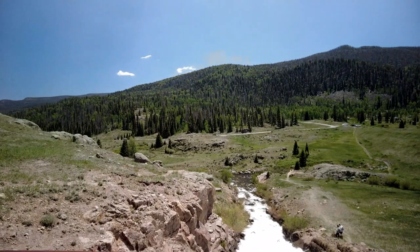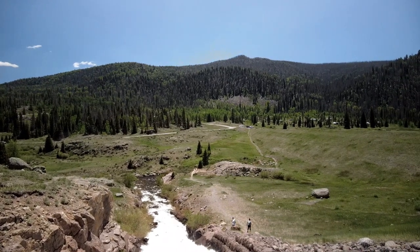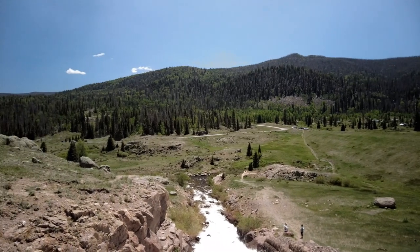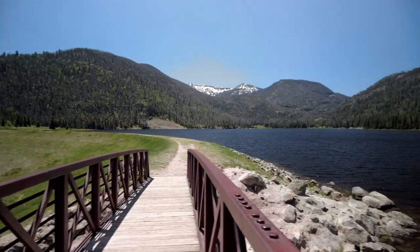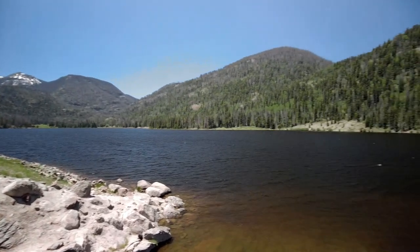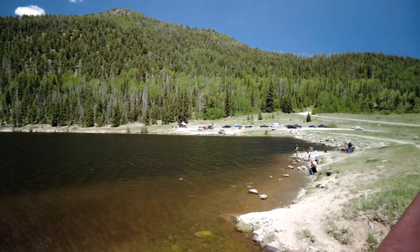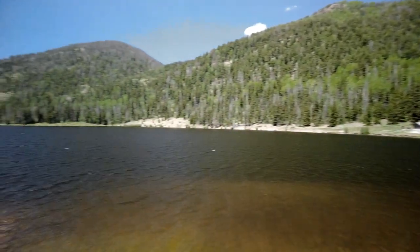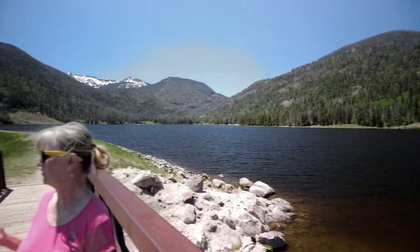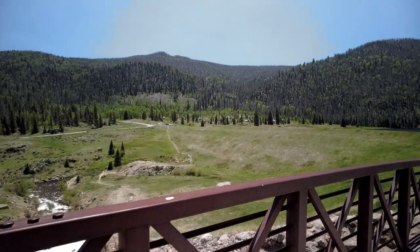I'm gonna flip you around, give you a little tour. There you go. And there's why the biggest part of the noise is this water runoff down here. Beautiful country. We'll scan you around. So that campground we took you through is actually, you could walk there from here if you wanted to. We're going to spin back around the other direction and then I'll point to that campground. And there it is, right up there is the campground that we drove through just a second ago.